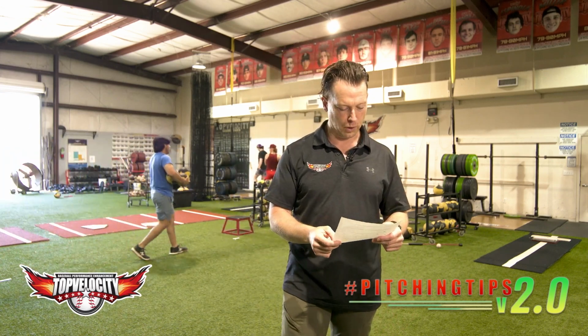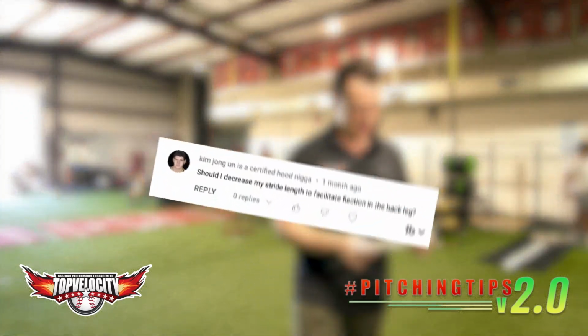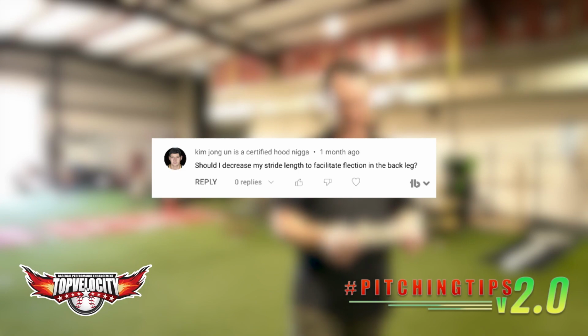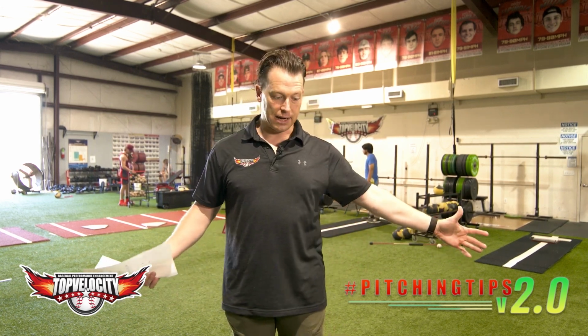Let's take one more, and then we'll end the show, and you can ask more questions for the next one. He says here, should I decrease my stride length to facilitate flexion in the back leg? This is a good question. He's basically saying, I want to shorten my stride because it'll be easier to sit and load. Well, that's not exactly how it works.